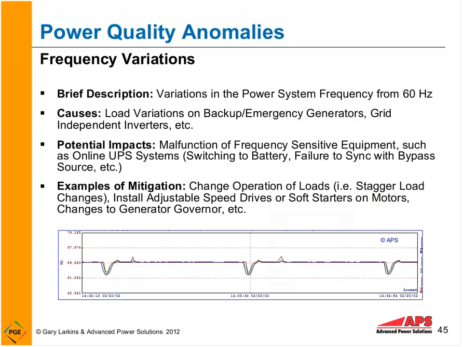Frequency variations. Of course, frequency variations may come more from a backup generator. Utilities are very good at holding frequency stable. They're tied into a whole grid that requires that. But in many cases, what we have is a backup generator where the loads are coming on and offline, and the frequency may vary enough that, let's say, an uninterruptible power supply system may not recognize the output of the generator as appropriate.